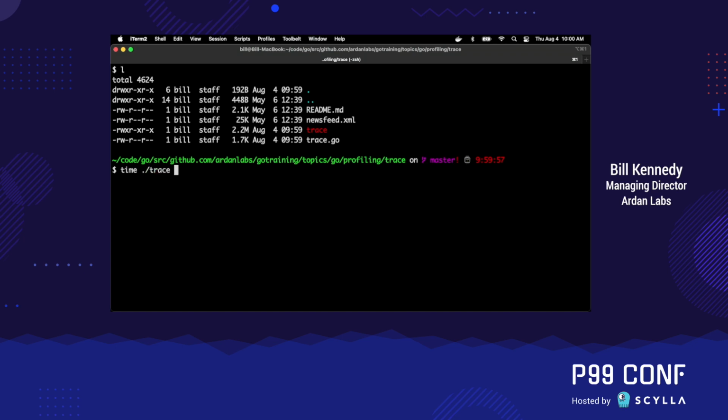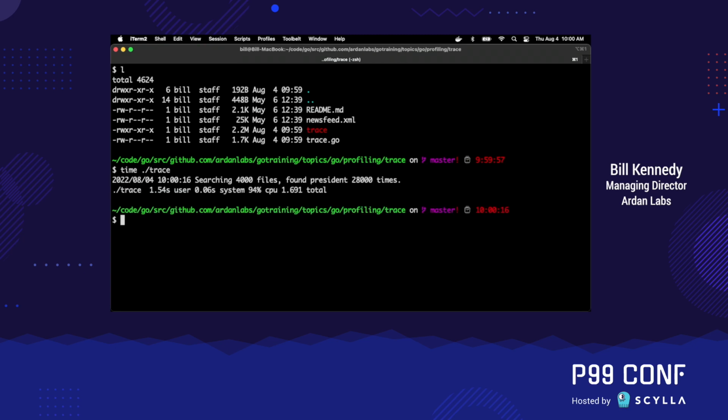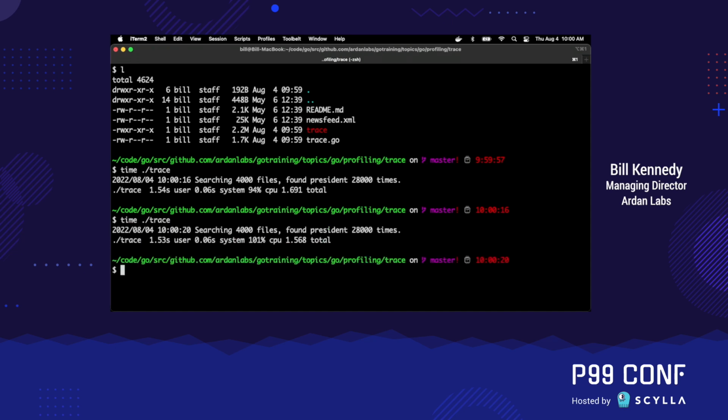Then we can run our trace program, and I'm going to run everything twice, right? Get that machine warmed up, and then we'll run it again. I feel like it's maybe a little bit more accurate when I run it the second time. And we can see here the second time I ran it, we processed those 4,000 files, found the term president, a topic, 28,000 times, and the program ran for about 1.5 seconds.